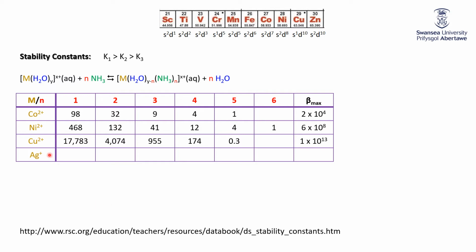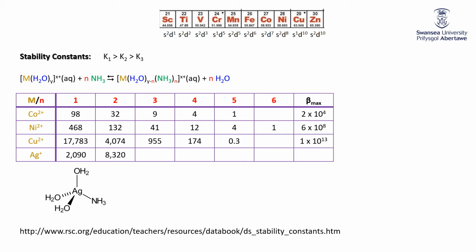Now, one immediate mess up comes with silver. You start off with silver and it's actually got 4 waters on it. Replace one of those waters by an ammonia and it's 2090. That's a nice high stability constant. And that's the formation of this tetrahedral species in which you have 3 waters and 1 ammonia bonded to the silver. However, for the second one, in other words replacing the second water by another ammonia, we'd expect it to be smaller than about 2000. What's actually found is it's much bigger at 8000.